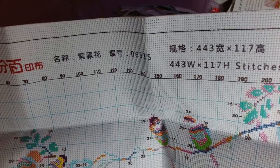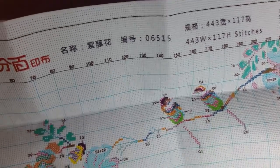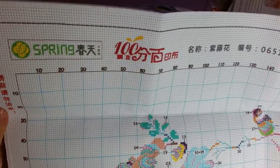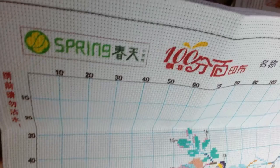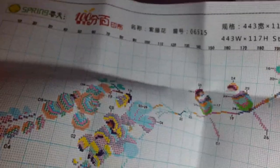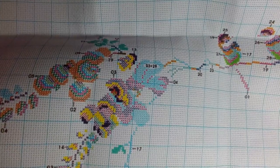Stitches by 117 stitches. Spring brand. It is serged all the way around, so it won't fray. Yeah, it's just really clear.